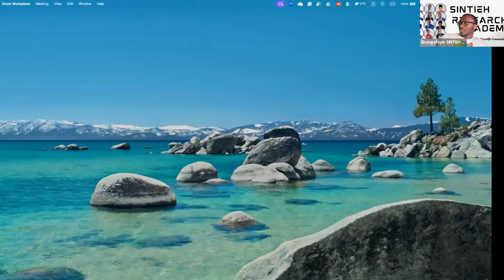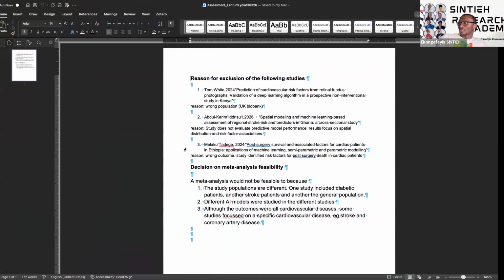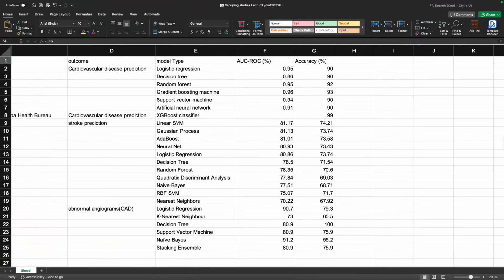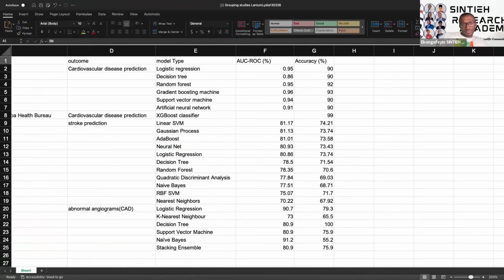Is there any other thing you sent? These are the two documents you sent now. Yes, doctor. For the risk of bias, we already did that one before, so that's fine. I resent it this time around, and I reduced the other articles which I did not include in my study.